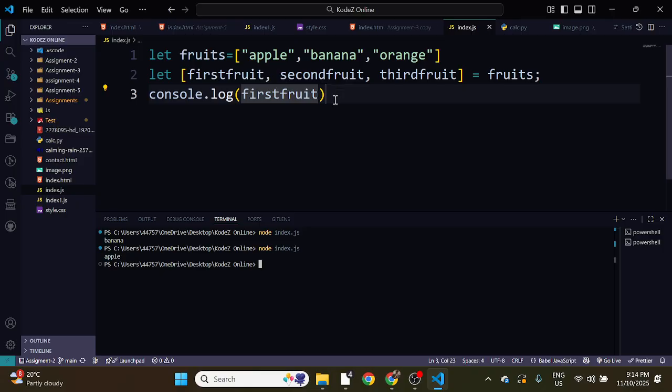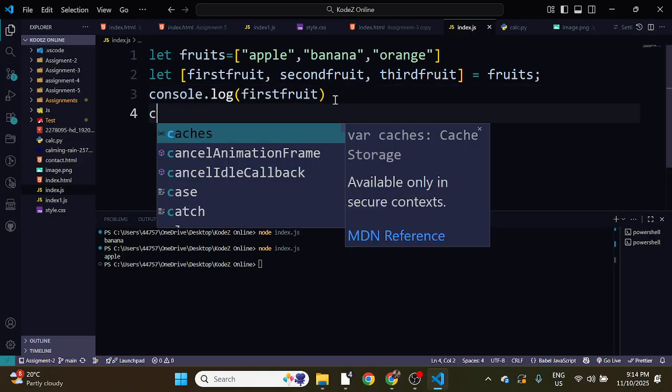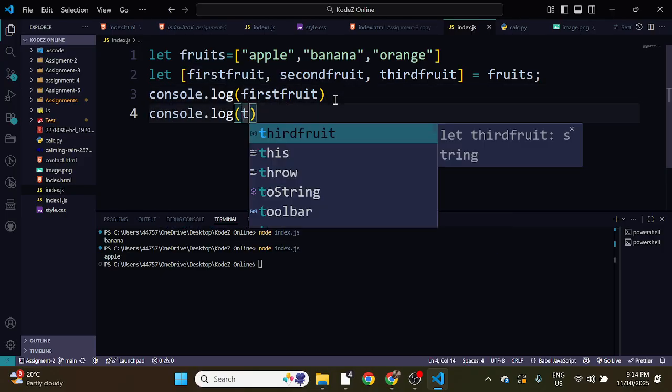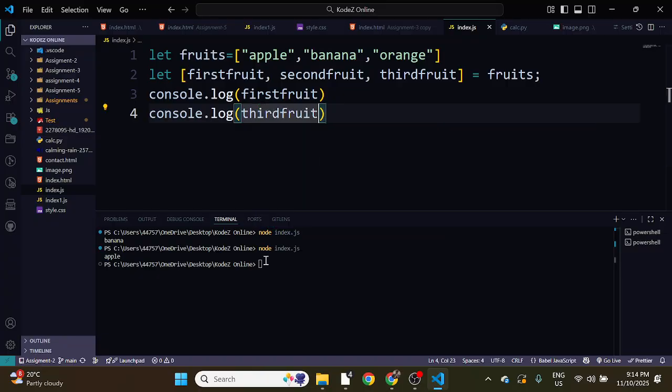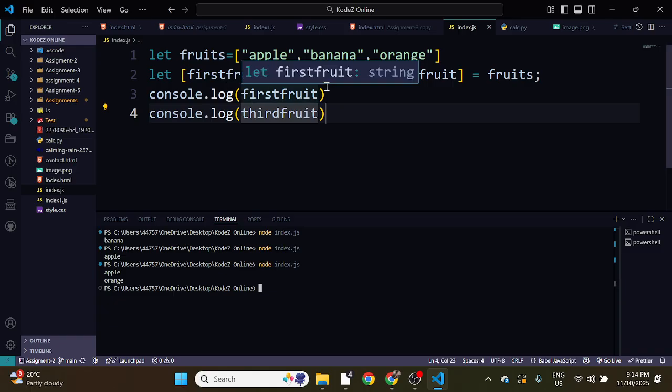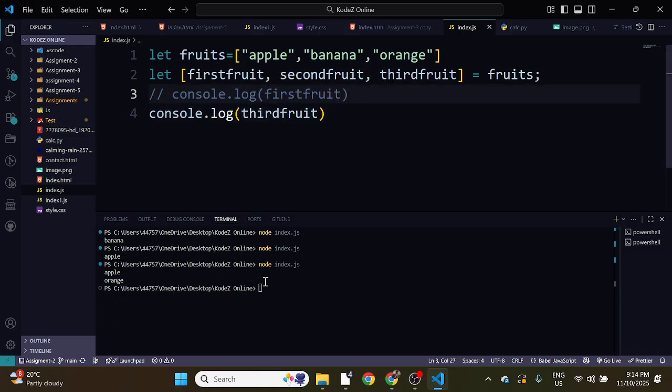If you want to access the orange, instead of the index number, you can give third fruit. This is coming from this apple. Let me comment it out. So we are doing destructuring.